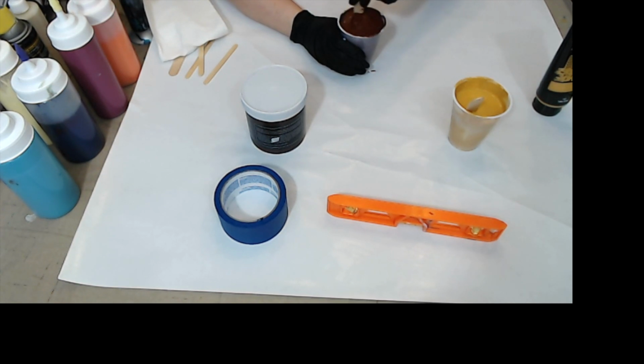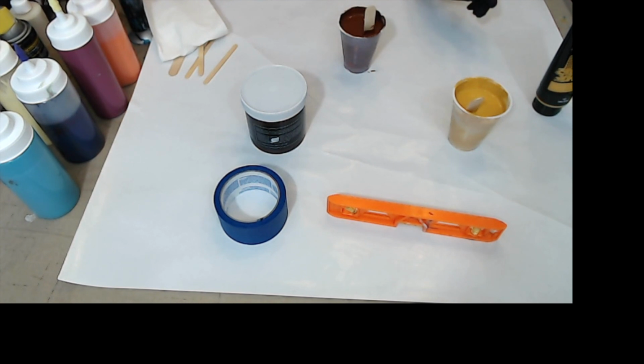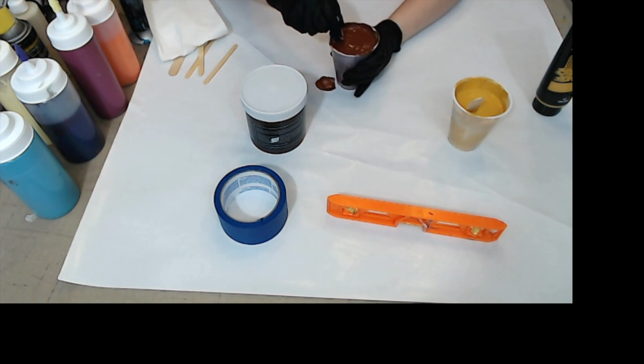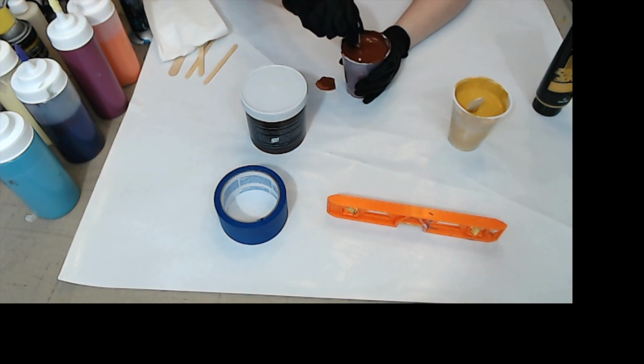Now I may need some water because I added quite a bit of that in there. Now you may think it's too fluid because, oops, I'm spilling it, because the water's on top, but once you incorporate it, it will not be too fluid. I'm really taking this to the edge.